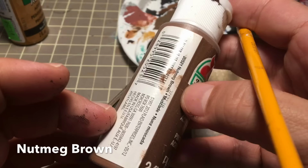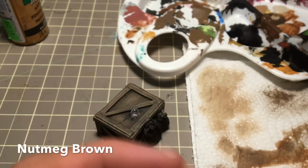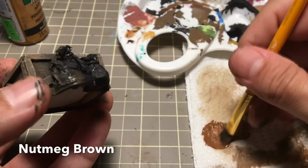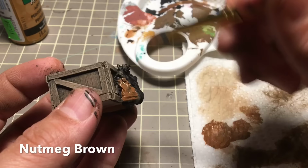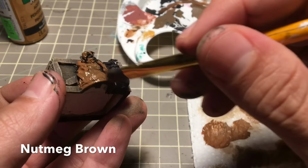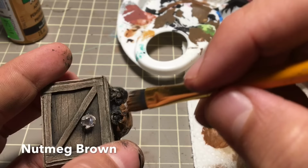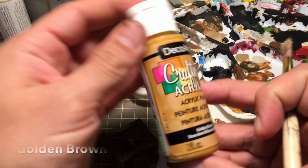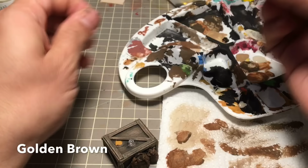Now on to painting the sacks. I'm going to use that nutmeg brown again, and I'm going to base coat it in that color. Again, kind of an overbrush technique. And then my first highlight will be a golden brown, and this will be a dry brush.